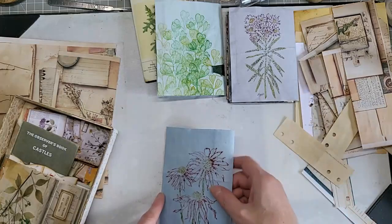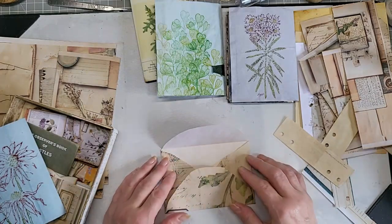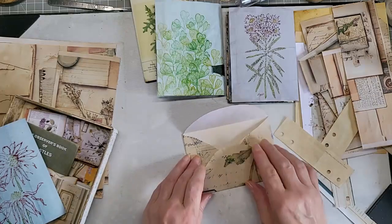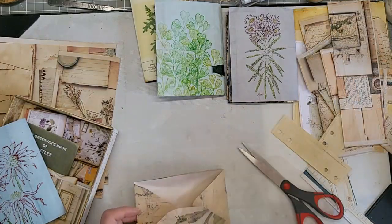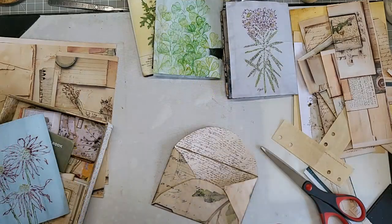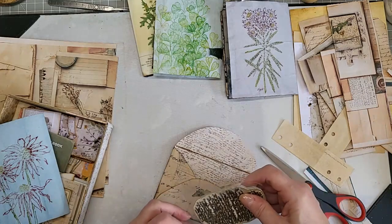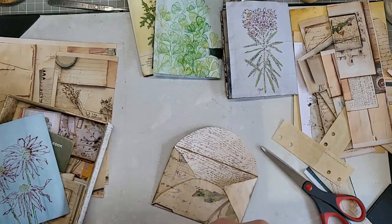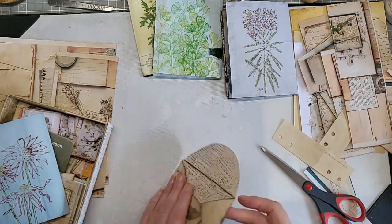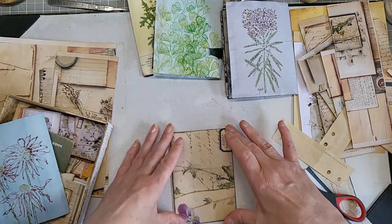So I've got 3 of these. I haven't even stuck it up. I had to blow it up and then fold it. You can see there's the line there, and then fold it down slightly differently. Let's ink this up. So I've inked it, glued it together, and stamped on the bit that it's still going to be visible. So let's think about decorating this, and it's going to be in the journal that way up.